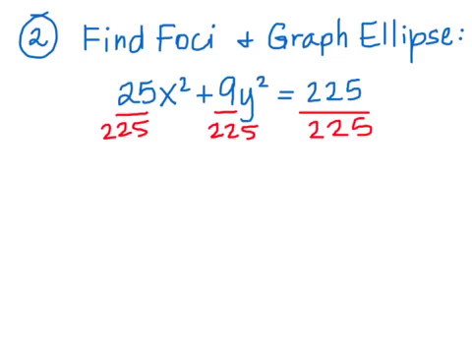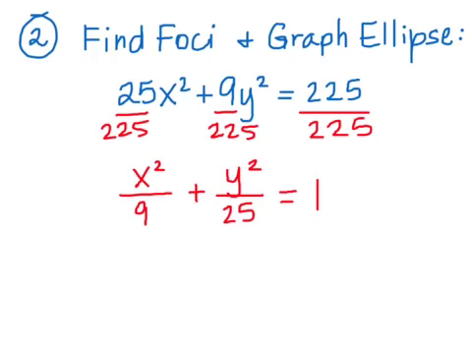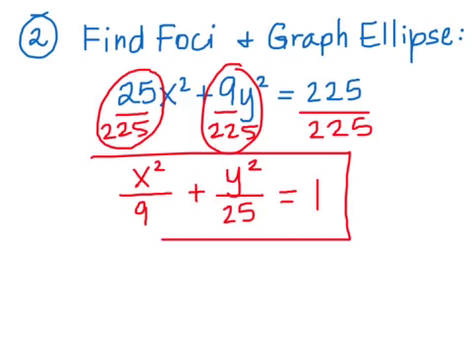And then you want to go through and reduce each fraction. Usually they'll give you something that goes in evenly to where it'll be nice fractions. So let's do that. 25 over 225, if you reduce that, is 1/9. And so I dropped the 1 that would be in front of the x squared and just called it x squared over 9. And also 9 over 225 happens to be 1 over 25 when you reduce it, and I dropped the 1 there as well. So now it looks like the format that we're used to, and now we know what our a and our b are, and therefore we'll be able to find our c.